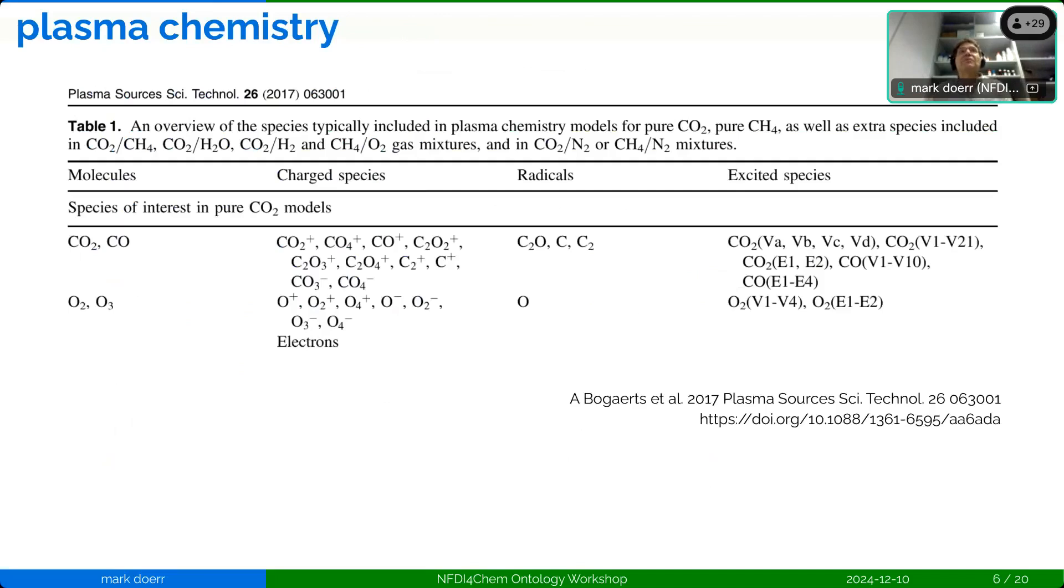Another example is from plasma chemistry. In plasma chemistry, the excitation states of the atoms play a very important role in this whole concept. It's not only about the species, the molecules, but also if they are charged or in a radical state, or even in a particular excited states. Not all excited states are productive in this plasma chemistry reaction. It's very important for the whole plasma chemistry community to also have notions about the electronics, the excitation states, the term symbols of these atoms or molecules.